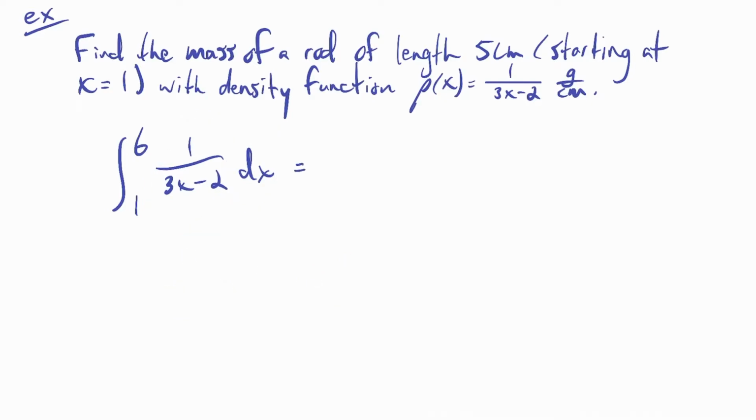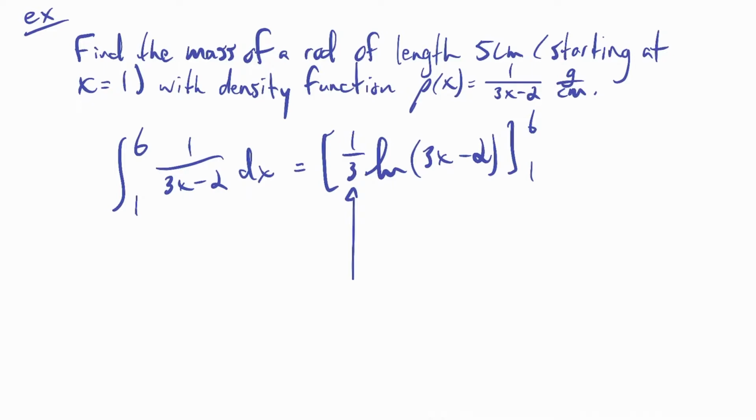So this will be, well, 1/3 ln 3x minus 2. Of course, we could write out the substitution if we need to, but this one's relatively simple because if we did u equals 3x minus 2, then du would be 3 dx. So I just have to borrow 1/3. And so if you see that substitution, you don't have to write it out. You can just write the result. Whenever u equals some linear function, you can just skip writing that part out.